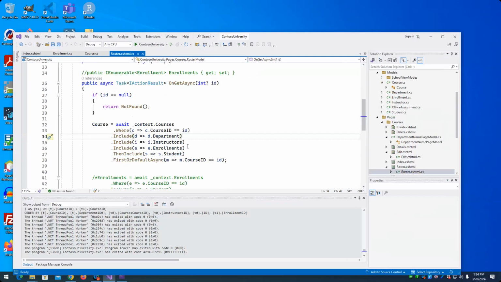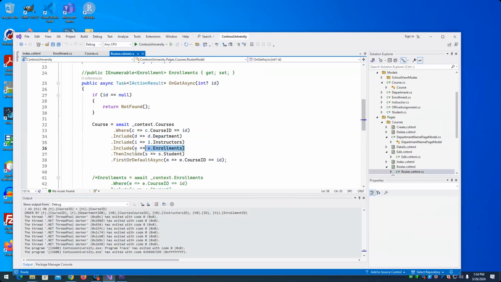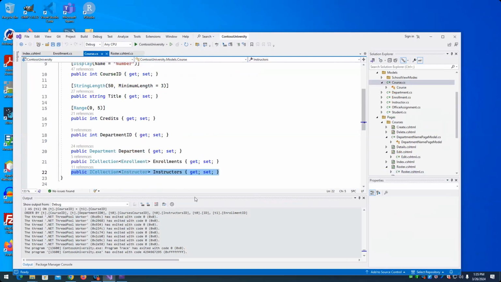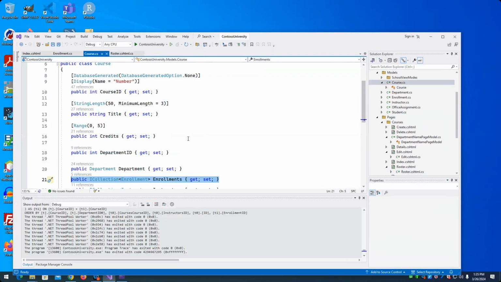Same applies for these other things. Instructors fills in this instructor collection. Enrollments fills in this enrollments collection. So at this point of the query, we have an object where we filled everything in.